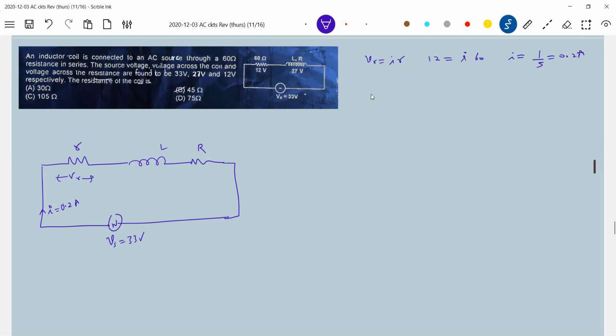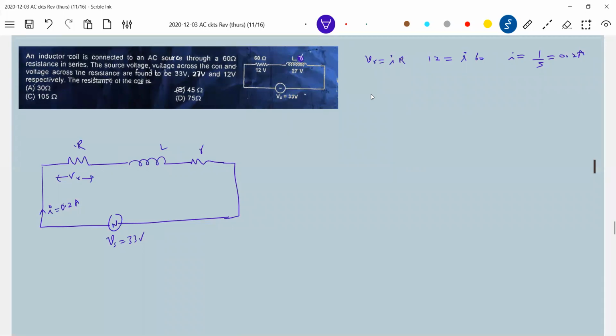The resistance of the coil, that capital R. I'll change the symbol a little bit, because usually we take that to be the symbol, no? So let me take this as small r. Small r is the resistance of the coil. There's a symbol which is a standard one. Let me retain that one.